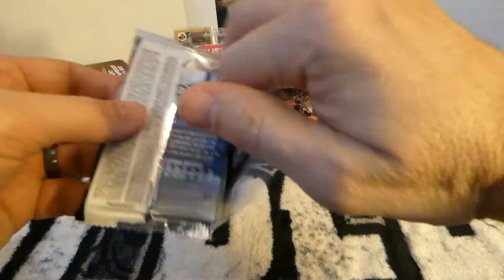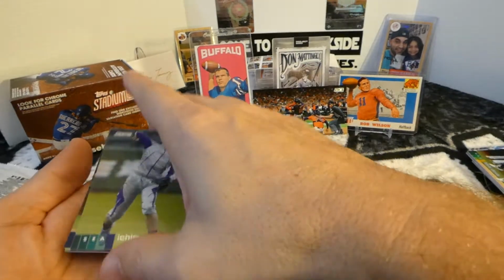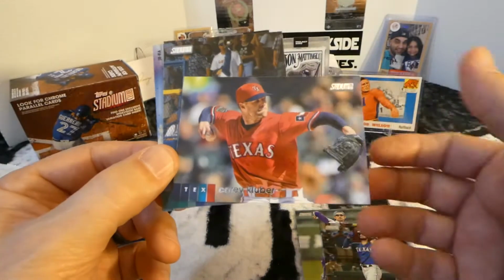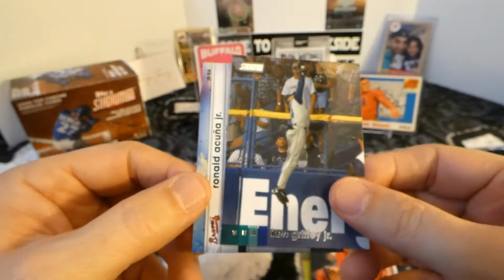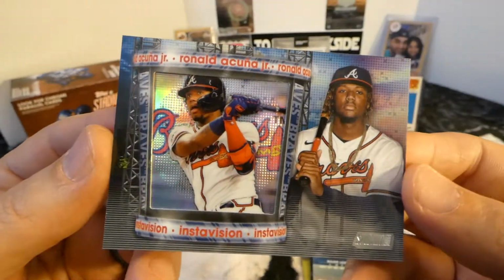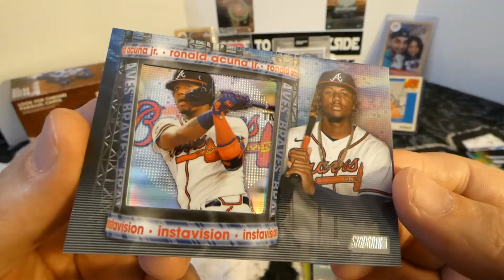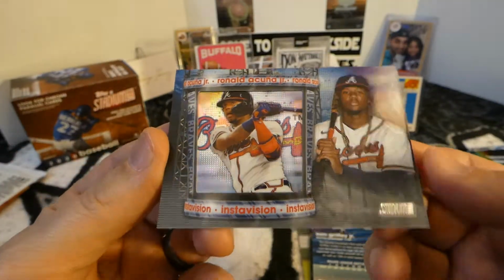All right, and let's see what we have in this pack right here. So I'm going to move whatever that is to the back, and we got Ichiro, Joey Gallo, Corey Kluber. Nice shot of Ken Griffey Jr. reaching for that ball, and Acuna Jr. I got one of these Instavisions. Awesome. I got an Instavision last year of Mike Trout. This is just as good. Very nice. To me, this is a hit. I know it's not an autograph, it's not a patch, it's not a relic, but these cards are hard to pull. That's a nice looking card, too. It's pretty freaking awesome.